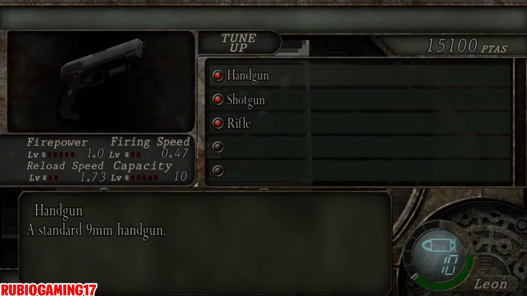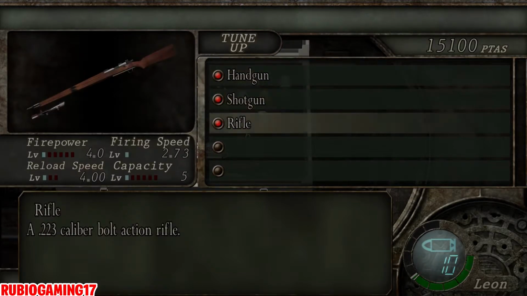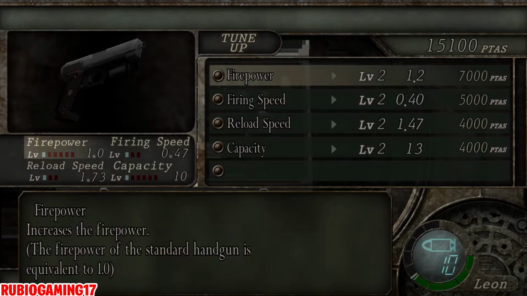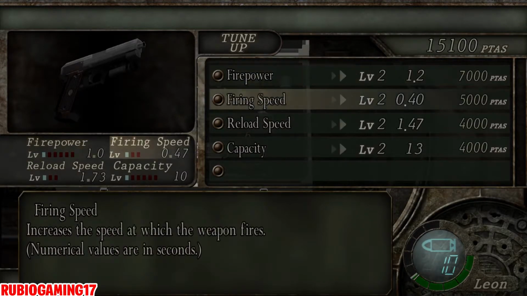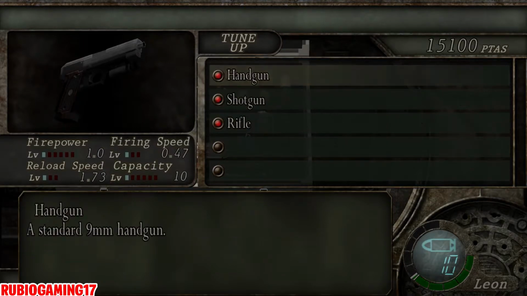And then you could also increase the levels for your weapons. I probably won't do that for these guns, just because I know I'll get a better variation of these eventually. But just to show you, you can increase things like firepower, firing speed, reload speed and capacity.